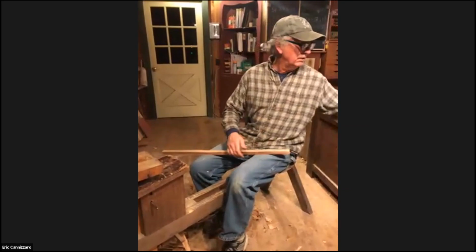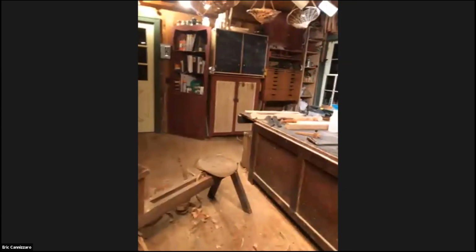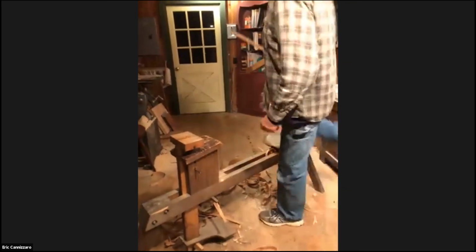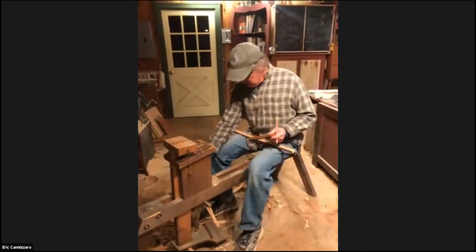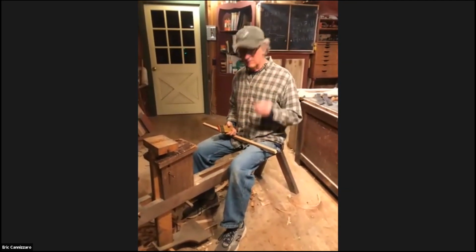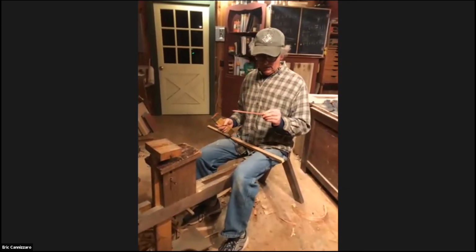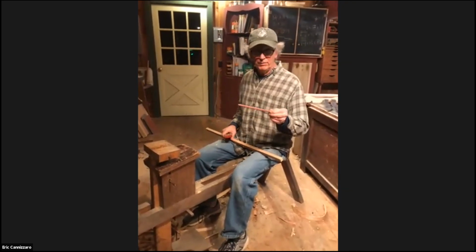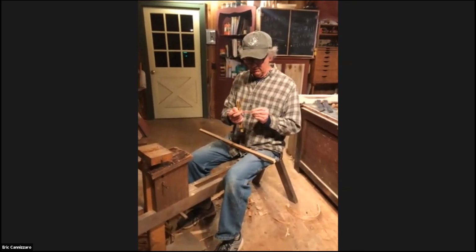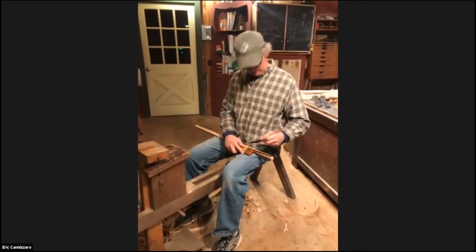So let's see. Let me get a pencil. So I know as woodworkers, we're always looking for a good pencil. And there's not too many of them made. You know, the lead falls out of them. They're made out of pressed wood and all this. About a month ago, I discovered these. Musgrave Pencil Company in Tennessee. And this is Tennessee red cedar that it's made out of. Get you some. I don't own stock in the company.